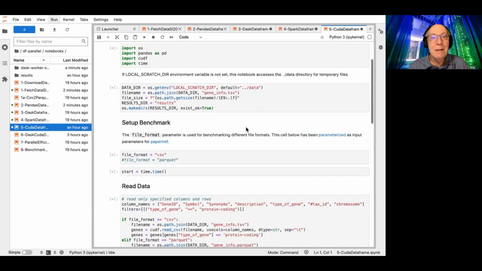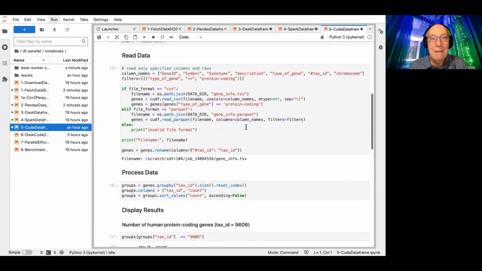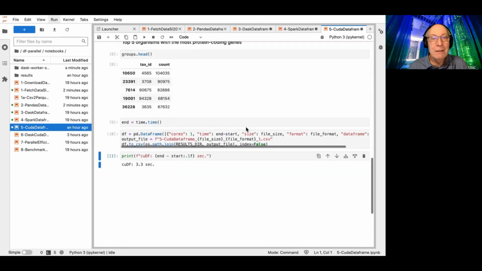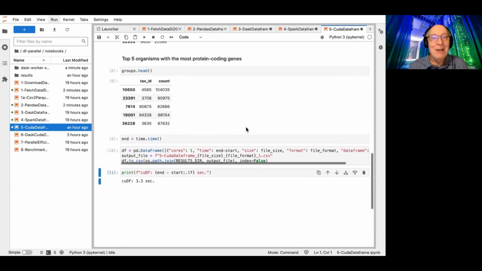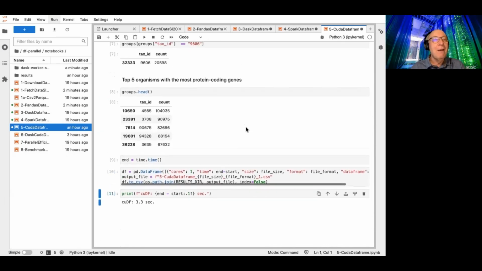Again, the syntax is very much the same as you had for pandas. Oh, and you see it's already finished. It only took 3 seconds to run this. So that's pretty amazing. You read in a 5.4 gigabyte file and do a little data manipulation, and you can do that all in 3 seconds. At least I find that amazing.